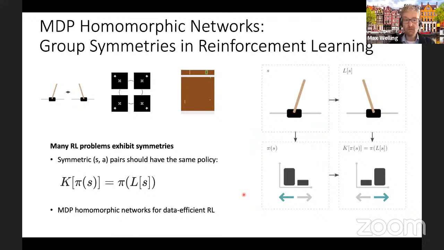Okay, I'm just going to say a few words that these ideas behind symmetries are not necessarily limited to supervised learning. We can also apply them to, for instance, reinforcement learning. And so in this work with these authors, what we looked at is, maybe in some cases there is a symmetry. So let's say this is the pole balancing problem. I need to keep this pole straight. Now in this situation, I need to move my little car to the right to keep it in balance.